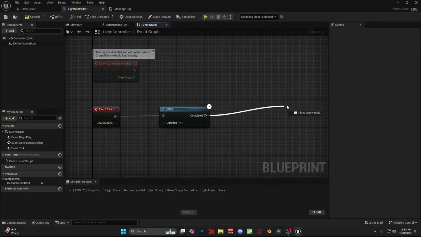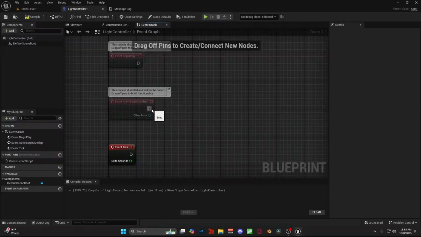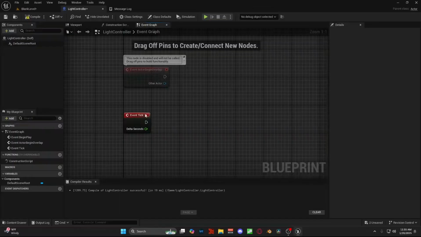So then the rest of this code that comes after this is only going to happen every 2 seconds rather than every single frame. But still, you should try to get a direct input signal. For example, when you overlap something, that's only when we're going to start sending out signals. It's just more performant so that this doesn't run all the time no matter what's happening in your game. So be careful with event tick.